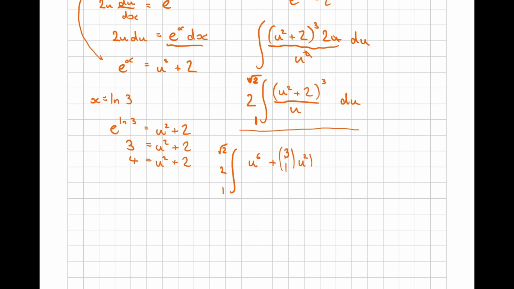So it's u squared squared, and then 2 to the power 1, plus 3 choose 2, u squared to the power 1, and 2 to the power 2. And then lastly, 3 choose 3, which is just 1. The u squared is then to the power 0, and I'm left with 2 to the power 3. All of that is over u as well.